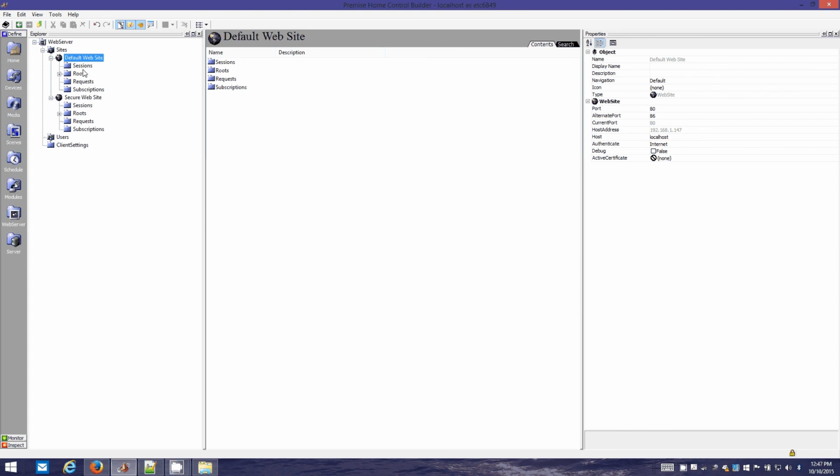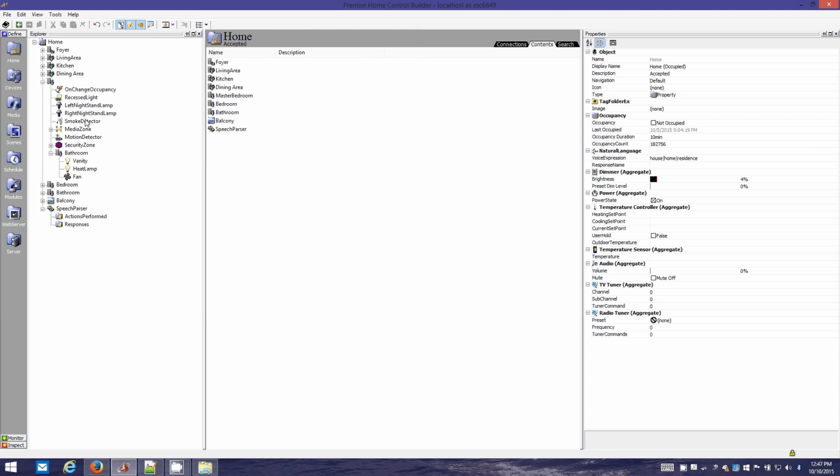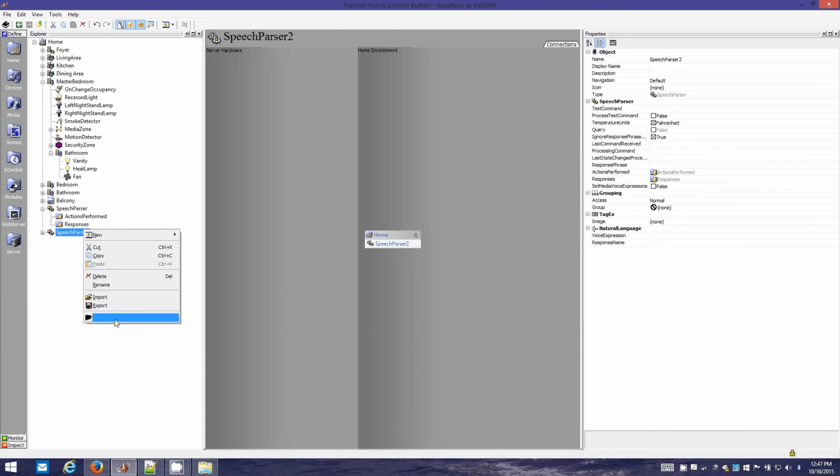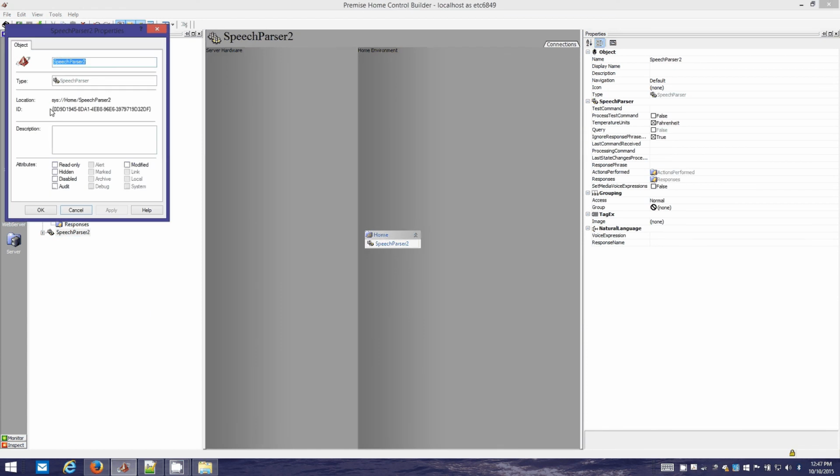So I'm kind of getting off track here. Basically, for this example, we'll be accessing this default site, right? So there's the IP address of the premise server. There's the port number we would put in the script. And then as an option, you can actually create your own SpeechParser, and that's what I was about to show you with this global unique identifier.